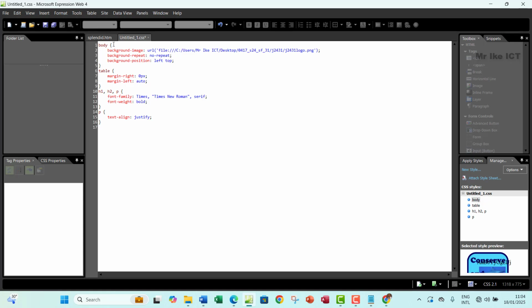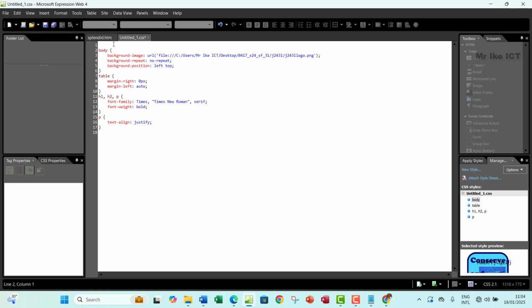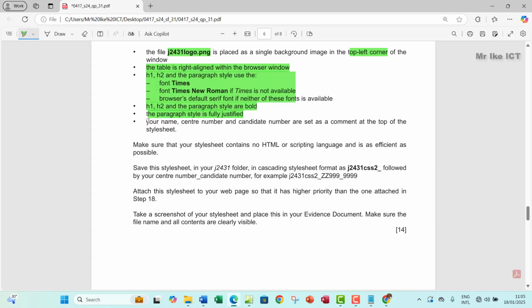You want to click at the first line here, enter, and then move up one more, and then slash asterisk, and then I have my name Kichuku Onolefo, comma, NG156, comma, 0004 as my candidate number, and then you want to put an asterisk one more time, and then slash, and that will be added as a comment in the CSS page. Okay, so that is done.